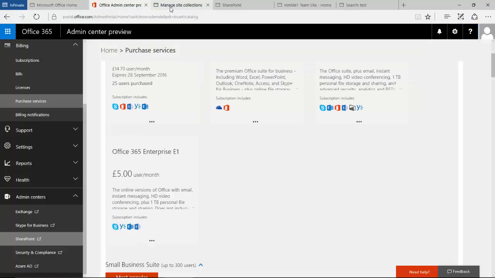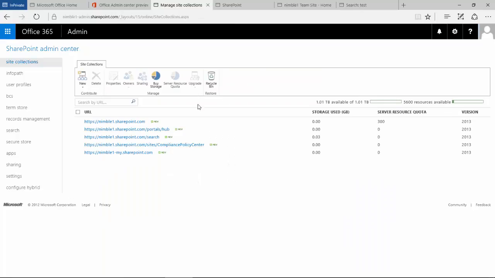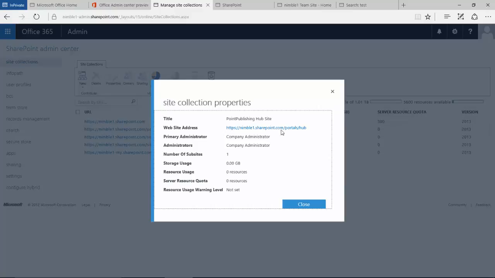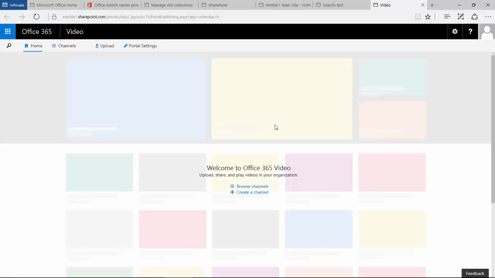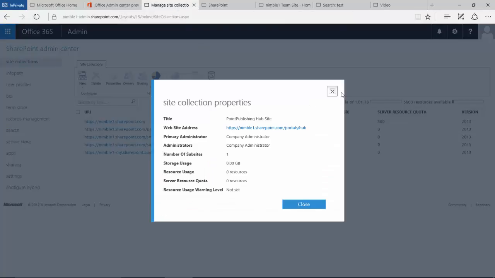If we drop back here and click on the Portals hub, this is the videos portal. This comes with SharePoint, again, with the ability to drop in and host video here and share that video. Once in SharePoint, this video can be shared throughout different SharePoint sites, or you can just redirect users here to use different channels for your corporate video. Again, this is set up by default by SharePoint.